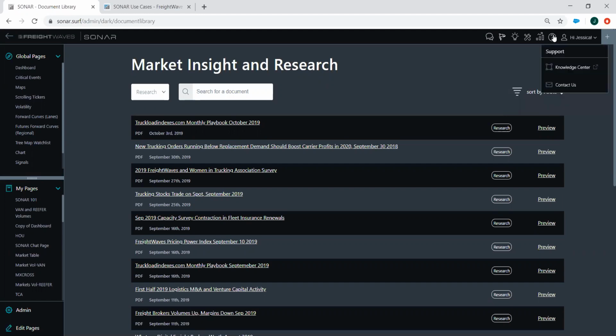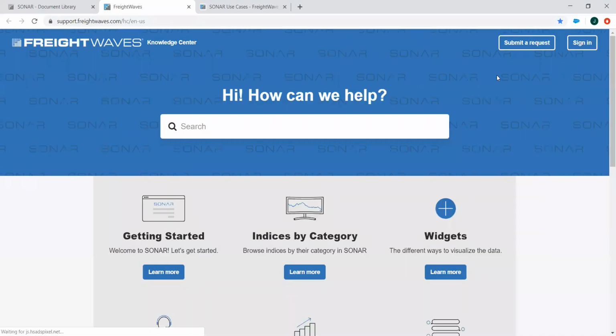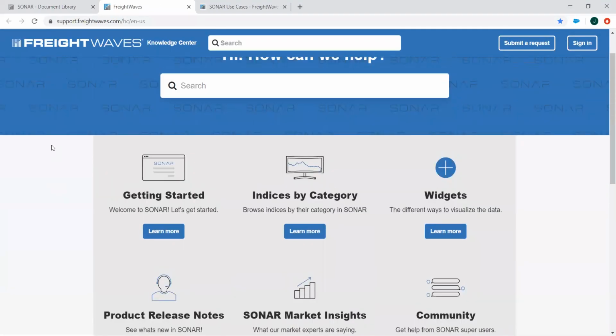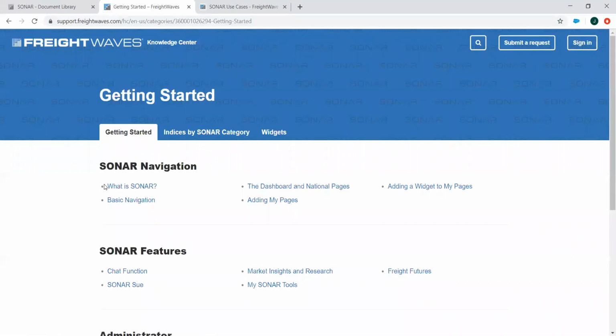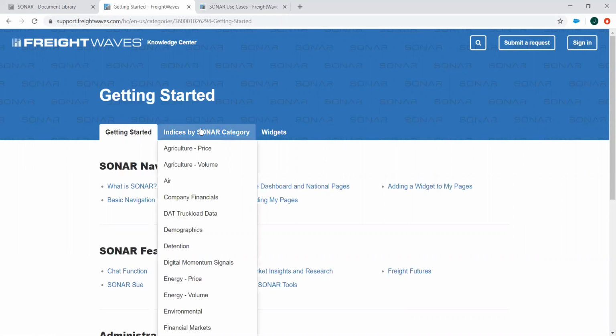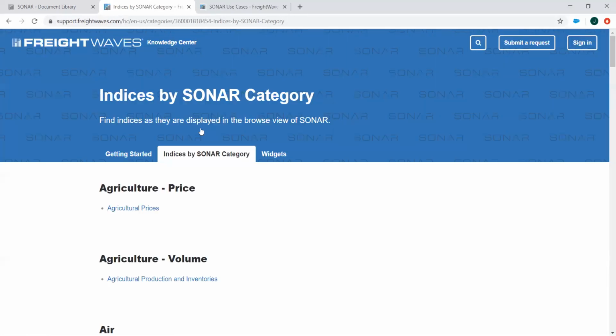The next thing I want to go over before we dig into building pages and the widgets is our Knowledge Center, and that is the question mark in the top right-hand corner. When you click on the Knowledge Center, it will bring you up this page. Getting started is pretty high level, basic navigation, adding pages, how to build a widget, all of that information. Indices by Sonar category is the real value here.